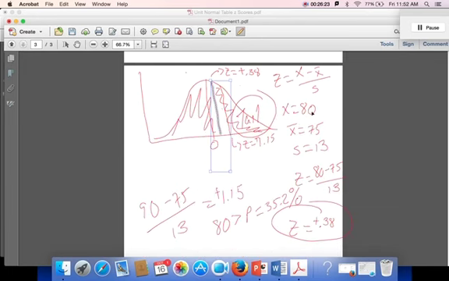Here, my score is already above the mean, so I'm on this side of the distribution. In this particular case, anything on this side of my value here, this critical z value if you want to call it that, is going to be considered the area that I want to look at. That becomes the tail, and I want to look at the probability of our scores landing in the tail if my z value is 0.38 as my minimum cutoff value.